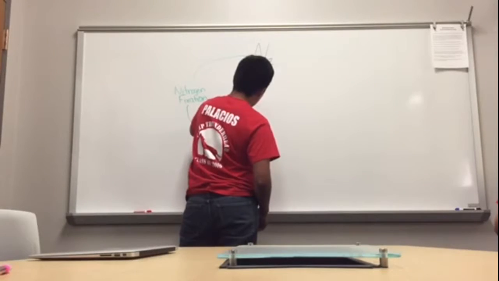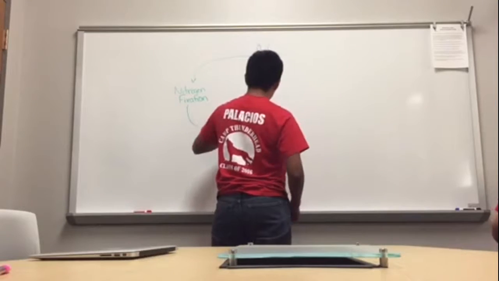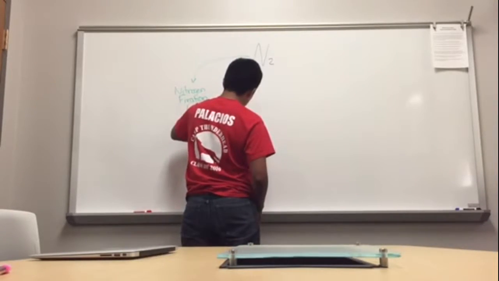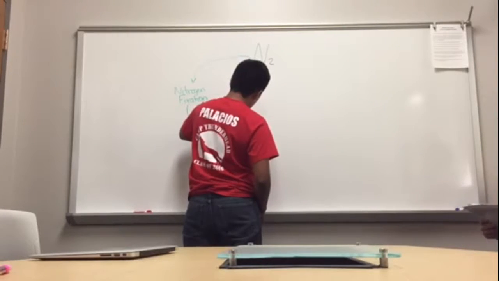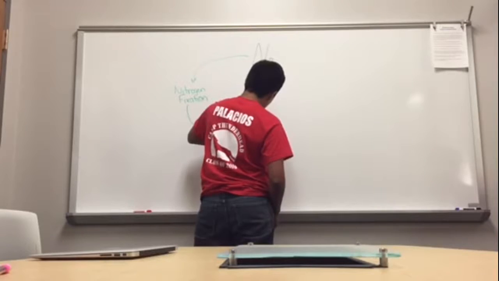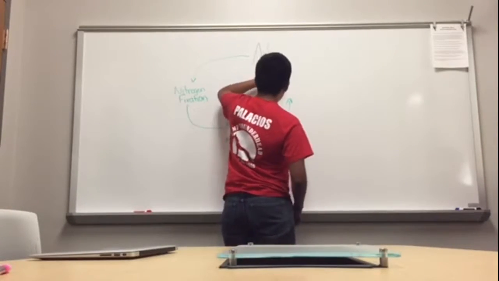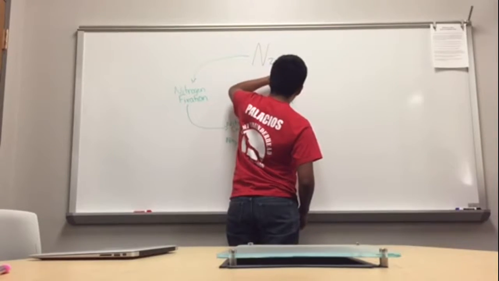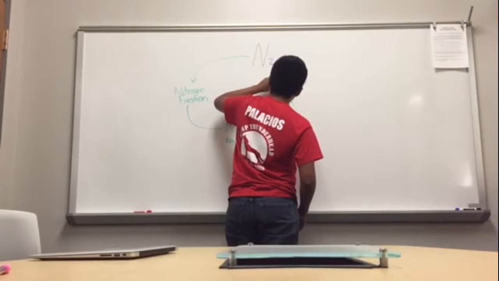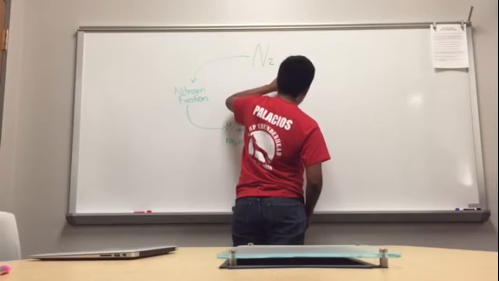And then after that, it turns it into nitrogen compounds, being NH3, NO-2, and NO-3. And once that finishes, there's a special type of bacteria that releases the nitrogen itself through denitrification. And everything leads back up to nitrogen itself.